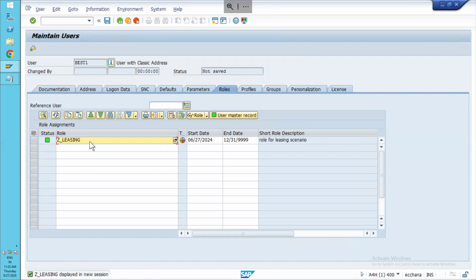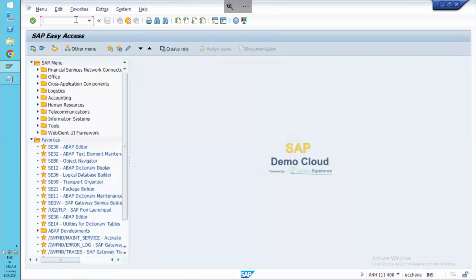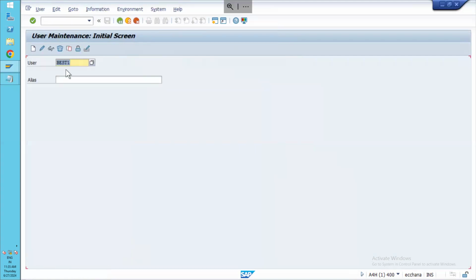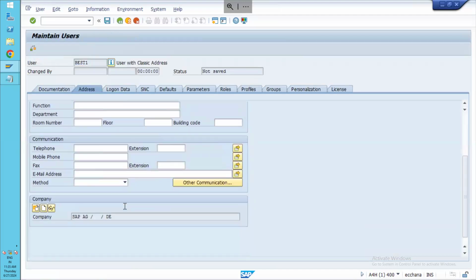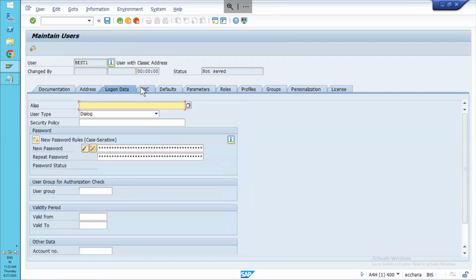So these are the two concepts in SAP that make up the security part. Now let's go to SU01. I'll explain how SU01 works. Now let's say I'll create one ID, and this is one of the details. Now this is the logon data. Now go to this tab.